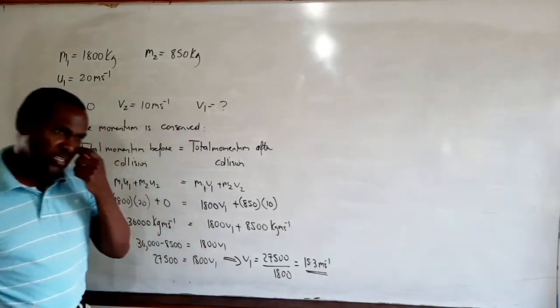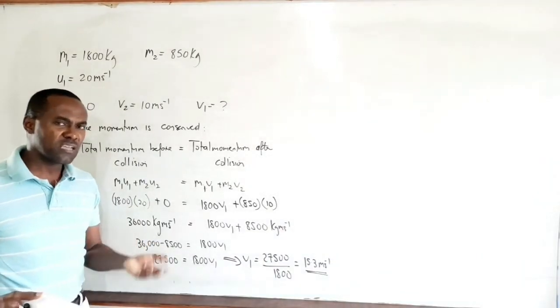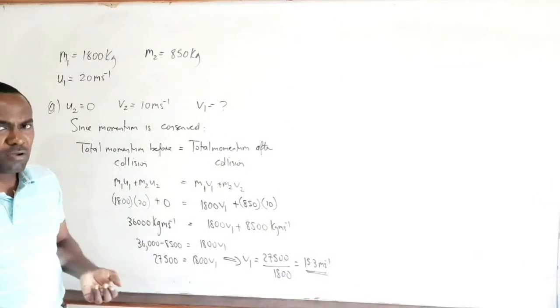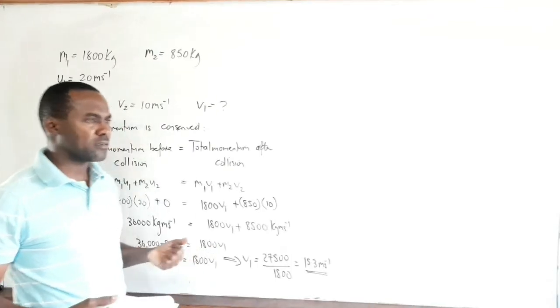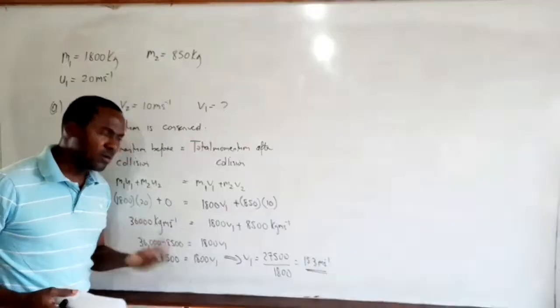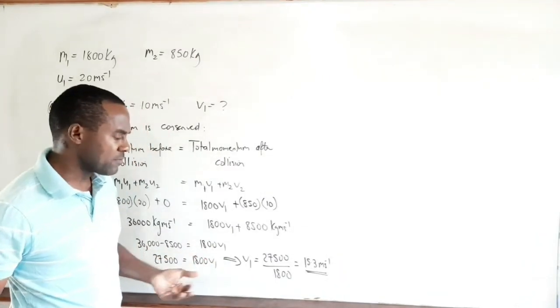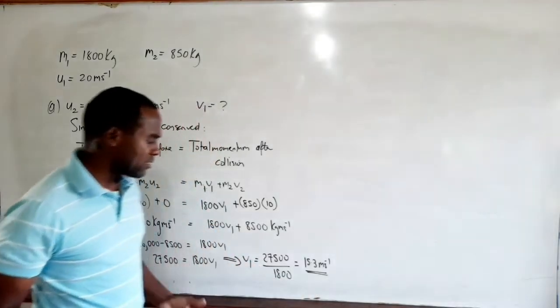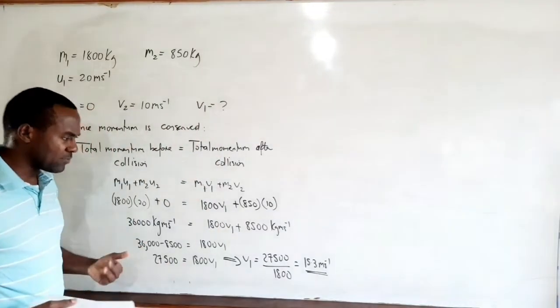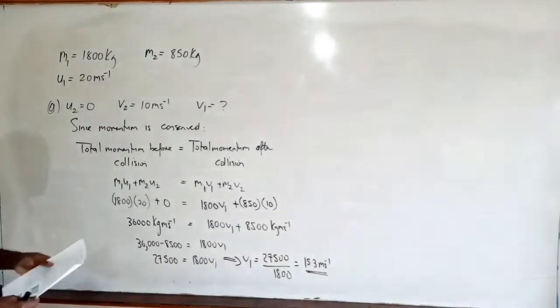So what this tells us is that the Range Rover, after the collision, is moving in the same direction as it was moving before the collision. And that is expected, right? Because the smart car was initially stationary, the Range Rover, upon colliding with it, would have slowed down somewhat, but of course it would still be moving in the same direction. And it worked out that it is moving with a velocity of 15.3 meters per second, right? So that was part A of the question.